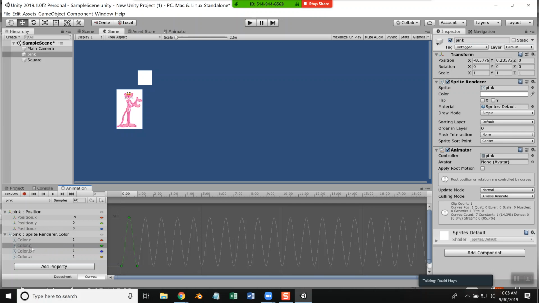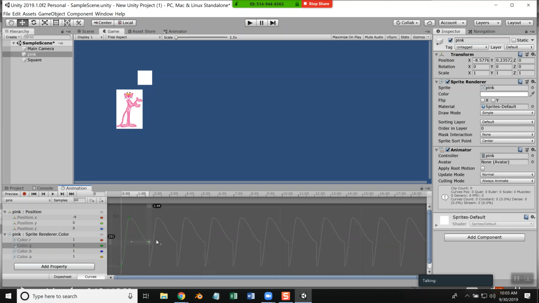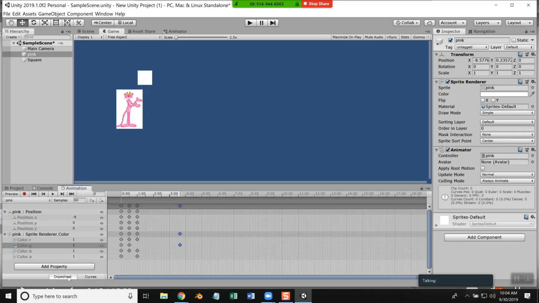So when you have like your green here, you can move that up like that and back to dope sheet.